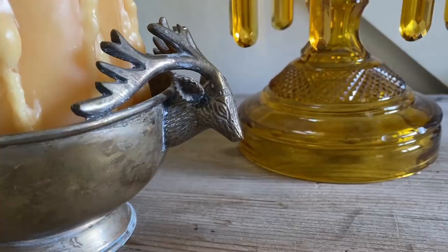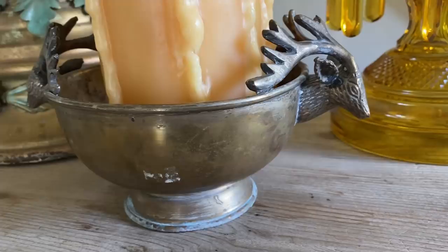But these two brass deer pieces are what my mom gave to me. And this bowl is really cool. I feel like you could put your car keys in there or pop your sunglasses in there, like a little catch-all type of thing. But I thought it looked really neat with my big chunky candle in it. This one is a nice tapered candlestick holder. Same motif with the deer with the big antlers. It's just a really cool piece. I think my mom got these for like a dollar at an estate sale.